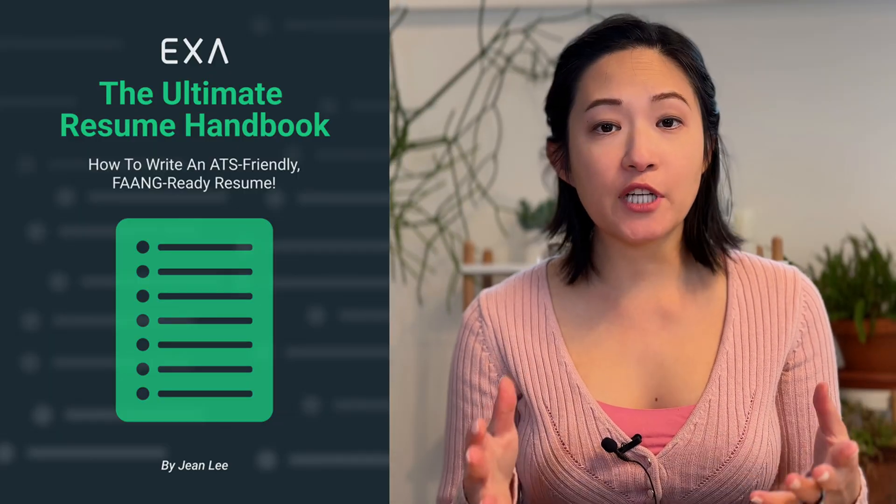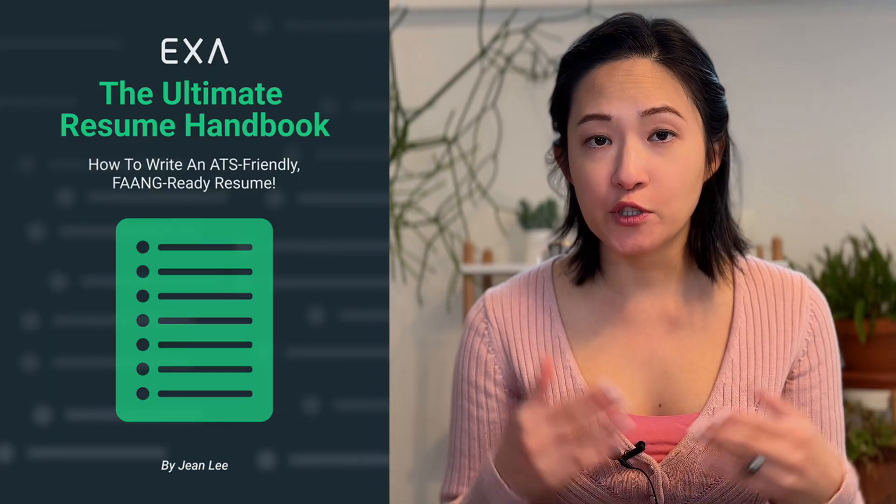As a software engineer, maybe there are a lot of different things that you could do. But if employers are not looking for everything under the sun, you don't need to tell them that you can do all the other things because it's not actually going to help you land the role. I cover this extensively in the Ultimate Resume Handbook — I have a chapter on developing a strategy for a targeted resume. I'm going to pull just some of the highlights from the book for this video. So I'll first start with the top five most popular software engineering careers.